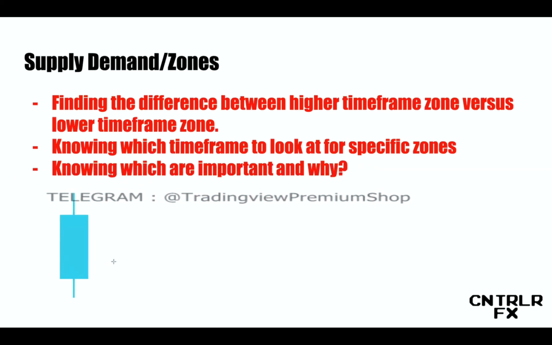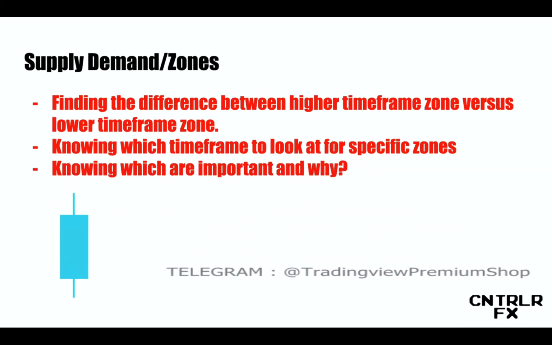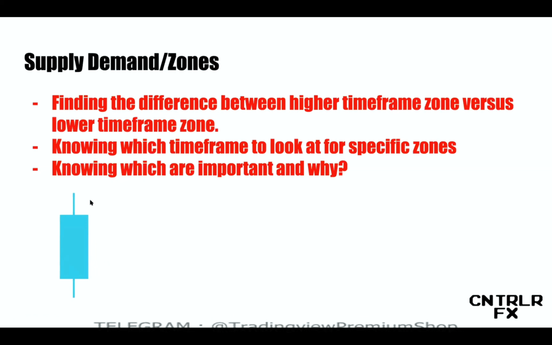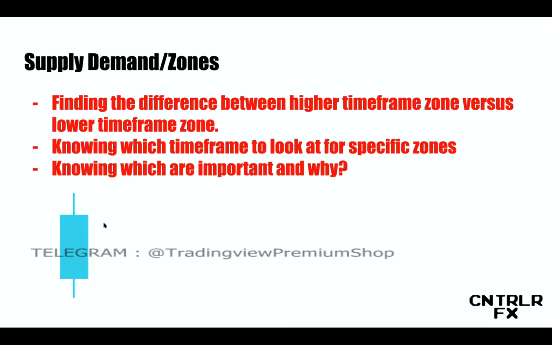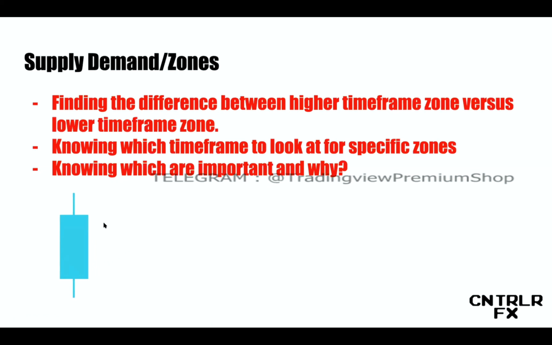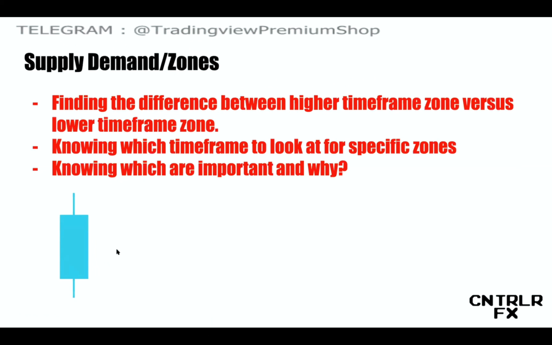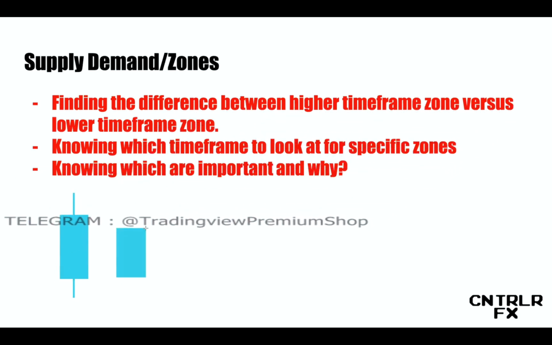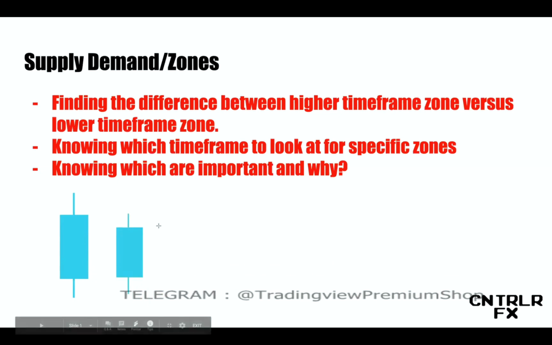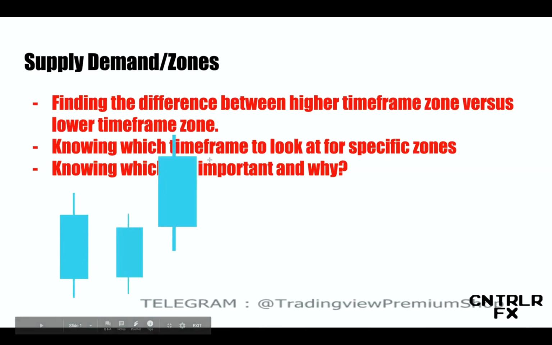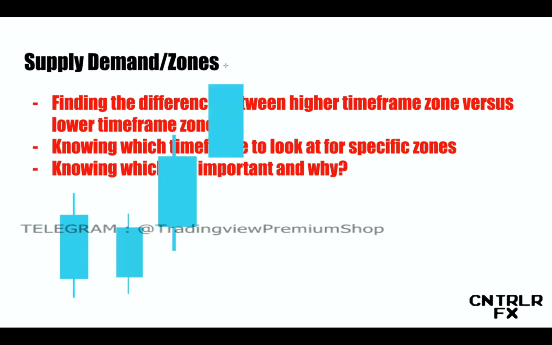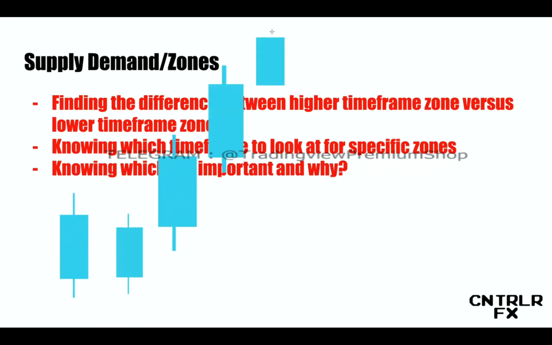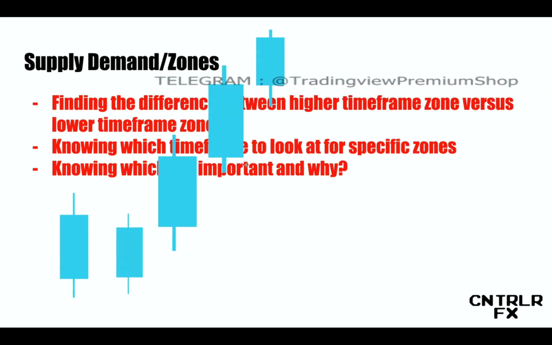Now if I go on a smaller time frame, let's say a 4 hour candle. How many 4 hour candles are in a day? There's 6 4 hour candles, right? One at 1, one at 5, and one at 9, 1, 5, 9 Eastern time zone. So let's say this is the daily, and then for the 4 hour you get something like this probably. This is how the 4 hour looks. After going to 1 hour, it just breaks.